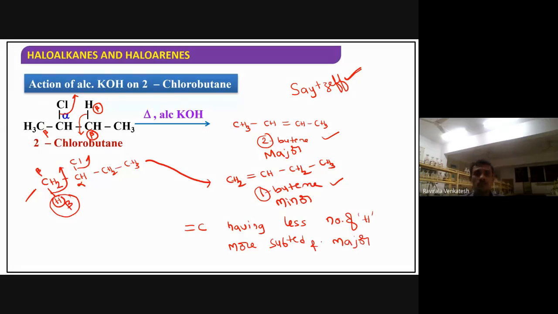Understood? Now you observe here, how many hydrogens does this double bond carbon have? Tell me. One, only one. What about this double bond carbon? One only. And totally, because there are only two double bond carbons, how many do you have? 2, right. Now Kiran will answer this one. Kiran, listen here. How many hydrogens does this double bond carbon have?